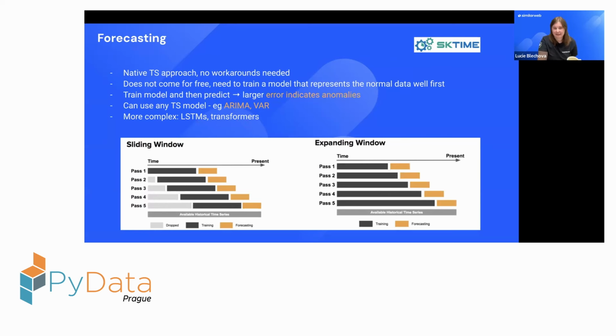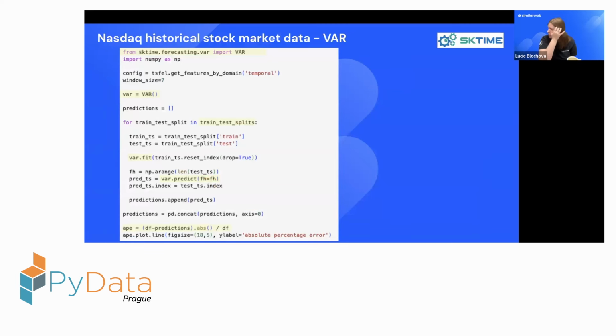So what did I do practically? I used a sliding window. I trained on 4 months, tested on 1 month, and I had non-overlapping test windows. And you can simply import vector autoregression from skTime. It's a very simple package. If you work with scikit-learn, this will be no problem for you. Make sure you train on your train set, predict for the test period. And then again, I used the absolute percentage error in this case to compare the forecast to the observed values, but you could use any metric that's applicable best to your data.